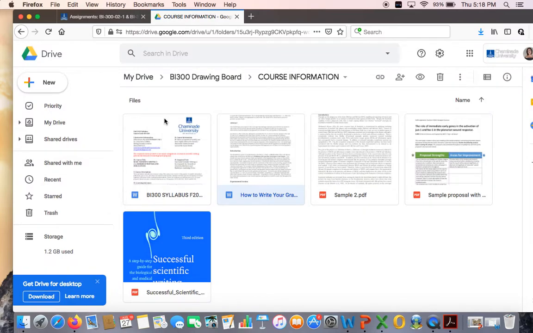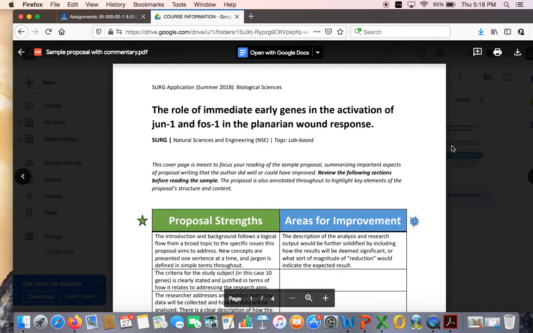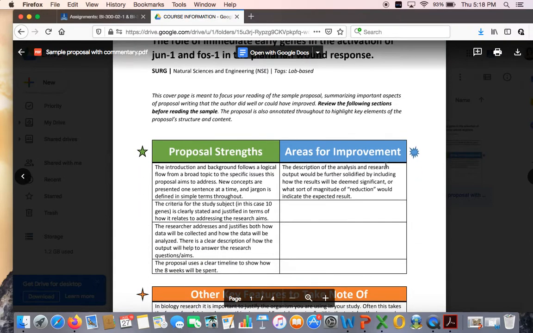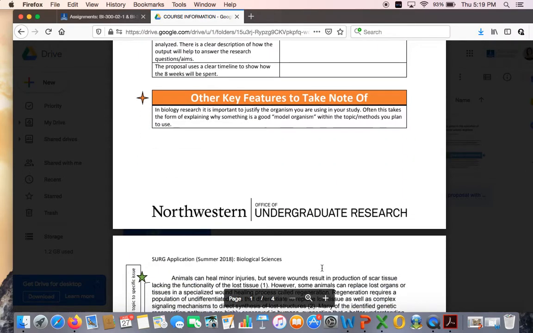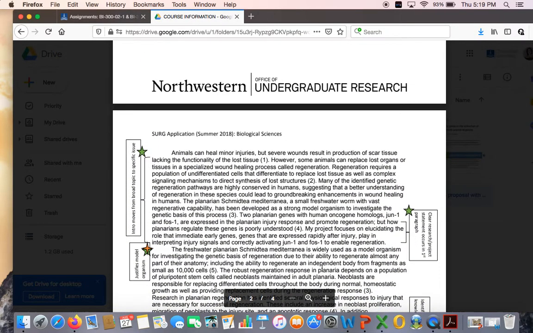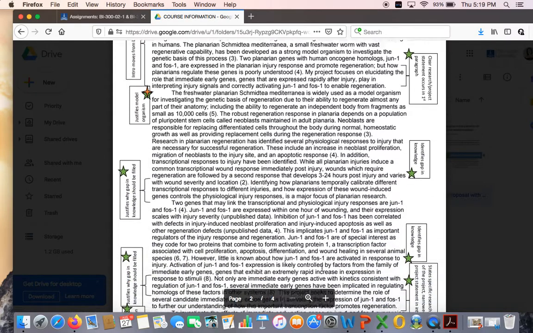Before I leave, I want to point my attention to two different sample proposals. One that was accepted, and then I'm not really sure if this was accepted or not, but the reason I chose to show it to you is because it's undergone review, which means that you can see the strengths and the weaknesses and what the reviewers think are important here, and the notes that they've taken. So this gives you a little bit of an idea of what the reviewers are thinking of when they're looking at this sort of work. So there's things that they like and things that they don't like, etc. So this is another example.